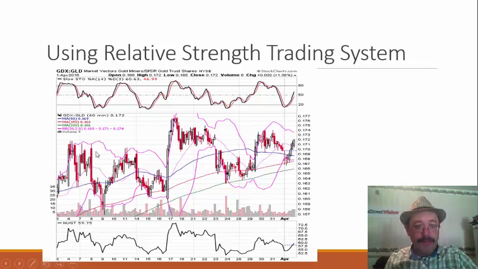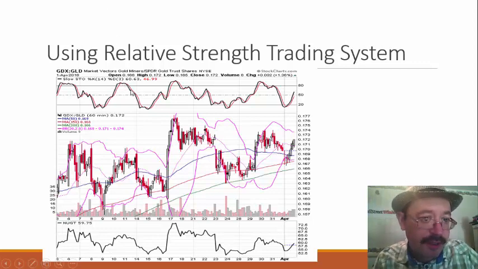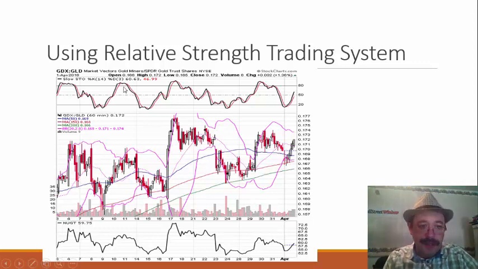So, for example, if you would have done this, and we have Nugget below here, this is the ratio. The hourly stochastics are giving overbought, oversold readings for the ratio. So the first oversold signal comes here, crosses below 20. The ratio starts to perk up. We had a little bit of a dip. The ratio picks up. We go from 55 to about 65. You get overbought. You say, okay, I'm taking my profits. I can't be perfect. I know I'm doing short-term trading. Short-term trading means taking profits.